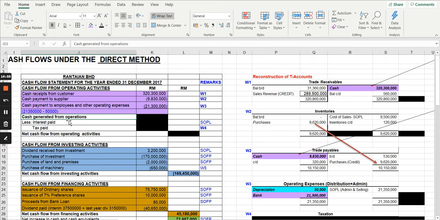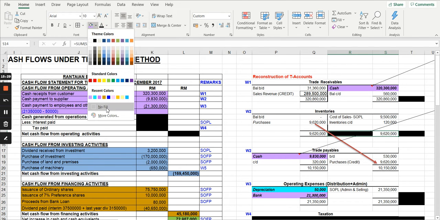21.3. And you can also do a simple working by taking just the amount as per the SOPL minus the non-cash expense here. You can also do that here. But when you do the debit credit, the T account, your foundation for the double entry is being strengthened rather than just memorizing the workings and just put it there without knowing how it works in the account. That is my personal point of view.